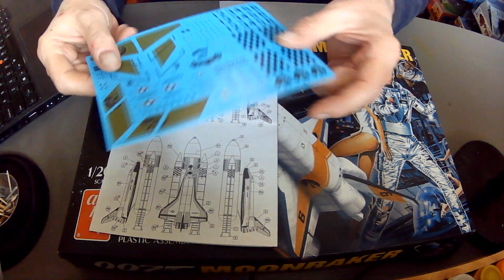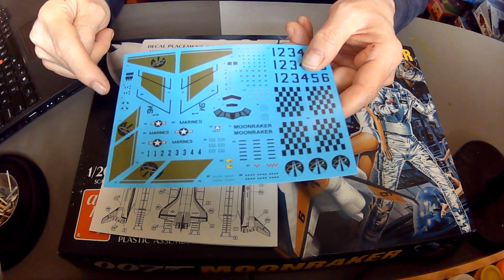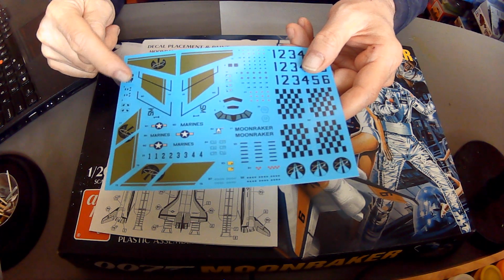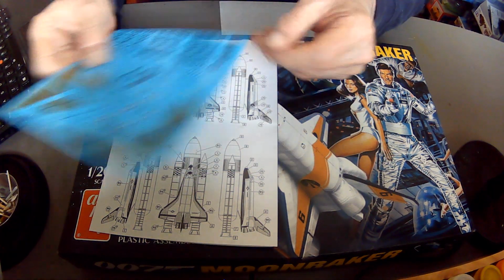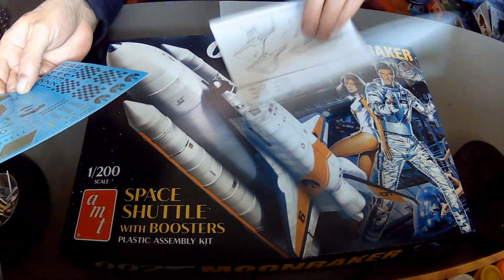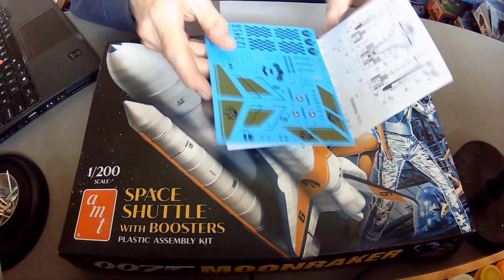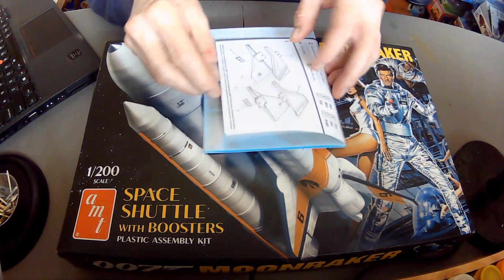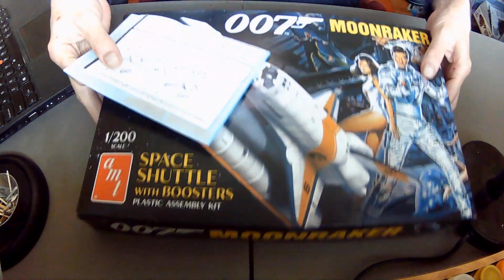And gold accents. Looks like we've got some control panel stuff here. All sorts of goodies. Okay.